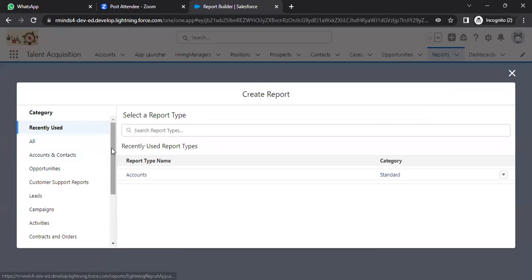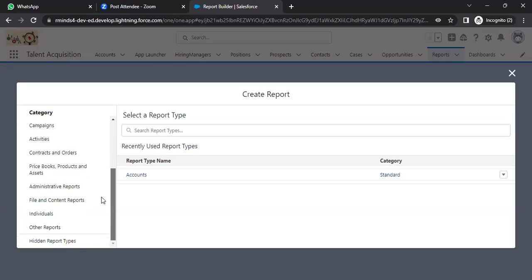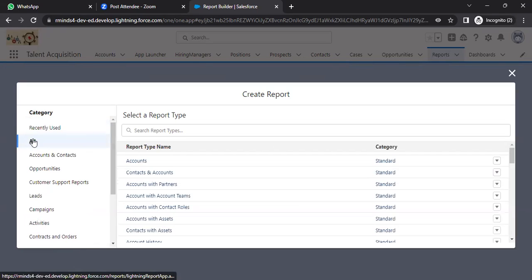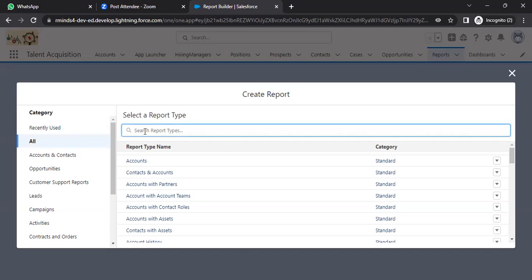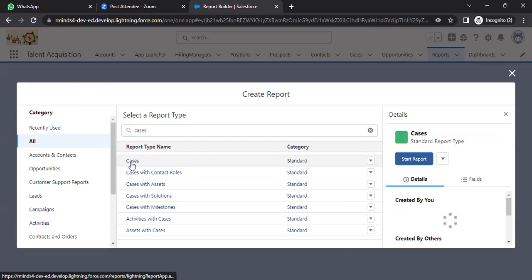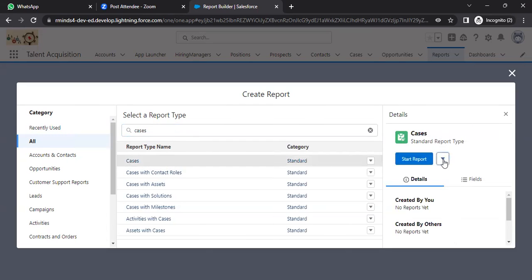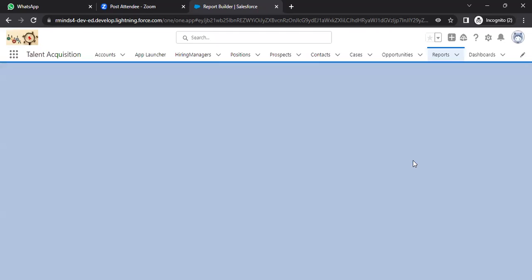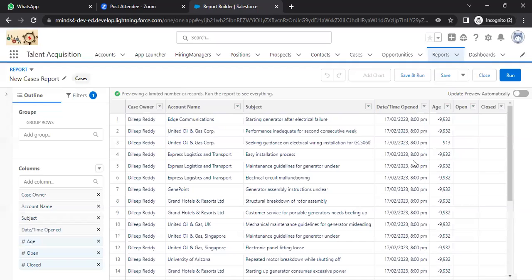Here I'm going with the cases object. Select the object and click on start report.